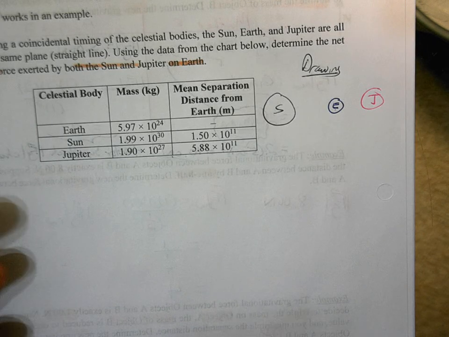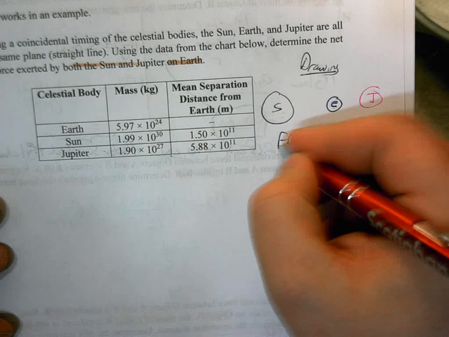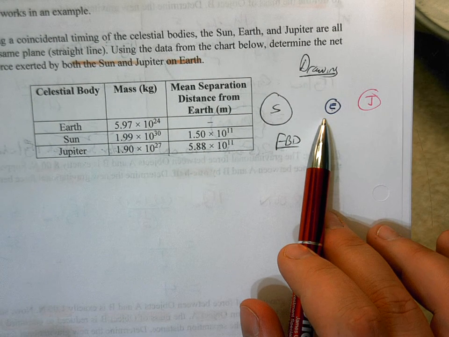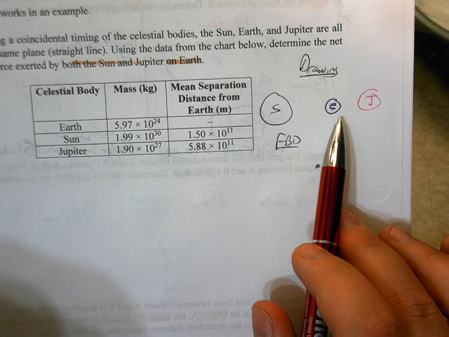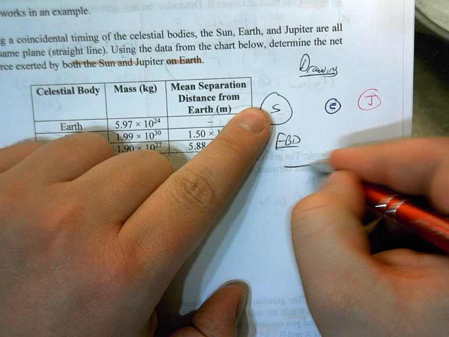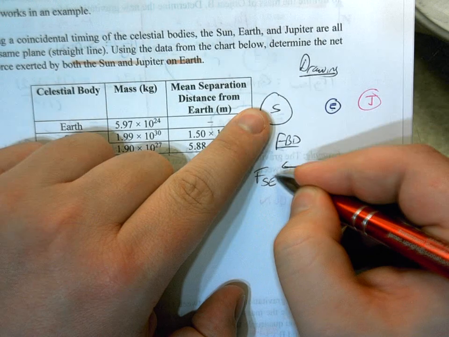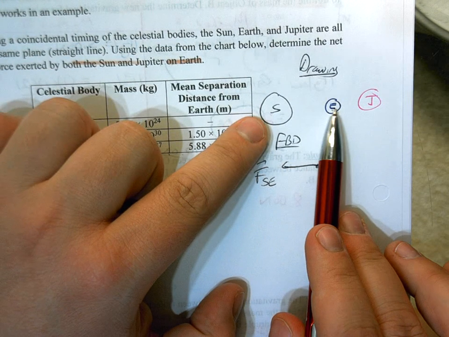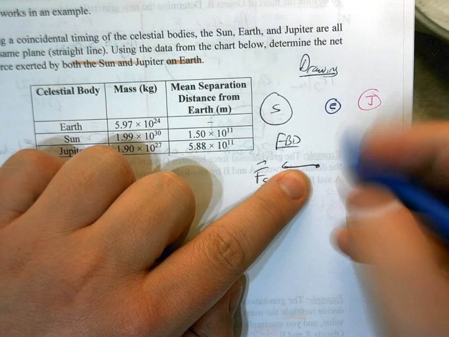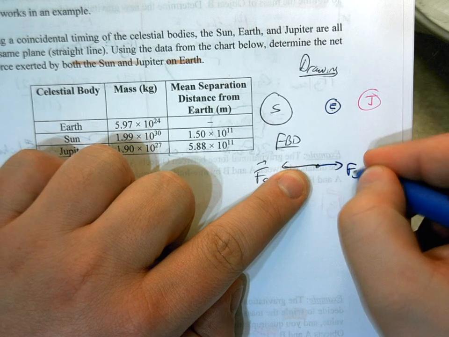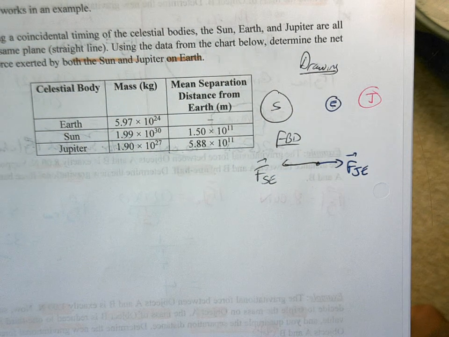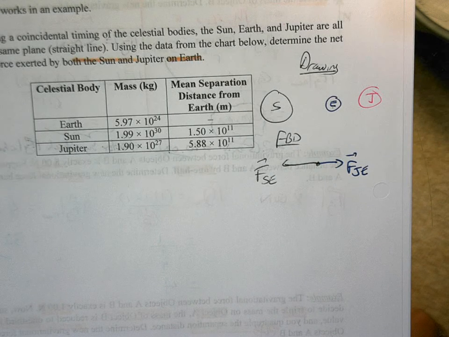Now, if I look at a free body diagram for this, so for my FBD, we're drawing this from the perspective of Earth because Earth is the thing we're trying to find the net force on. Because of the Sun, there's going to be a force of the Sun on Earth directed towards the Sun. So Earth is going to be pulled on towards the Sun. At the same time, Jupiter itself is going to pull on the Earth towards Jupiter. So Earth is being pulled towards the Sun and Jupiter. Let's find out the effect on this.